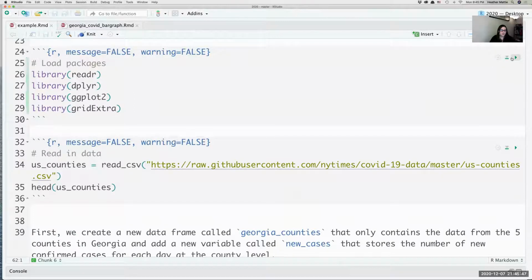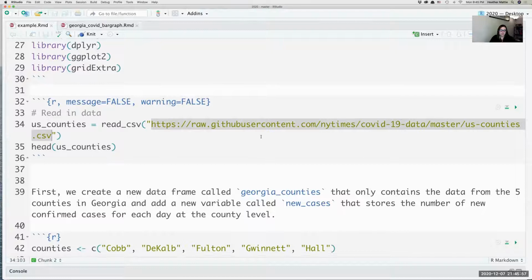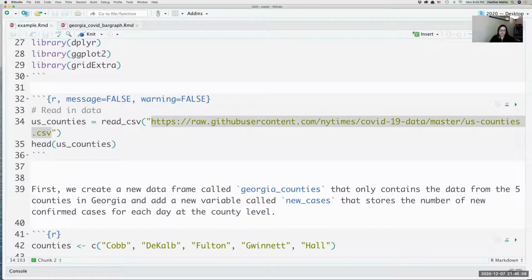So that's readr, dplyr, ggplot2, and gridExtra. And I am loading in a CSV file available on GitHub, and it's the New York Times COVID-19 data. So you can read this in using the public URL, and we can take a look at what this data set looks like.